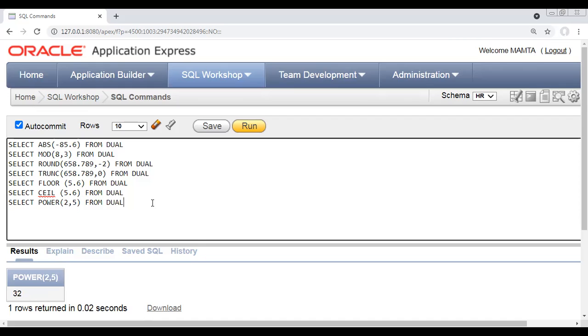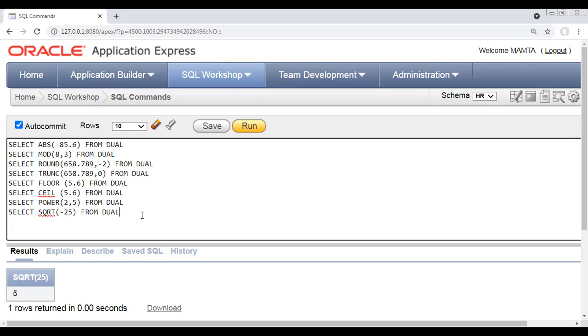Here, same way, the last one is called select SQRT, which is the square root. If I say 25 from dual, we'll get the square root of 25, that is 5. Simple. What if I provide minus 25? Usually in mathematics, for a negative value we get a result such as 5 including i, that is imaginary.